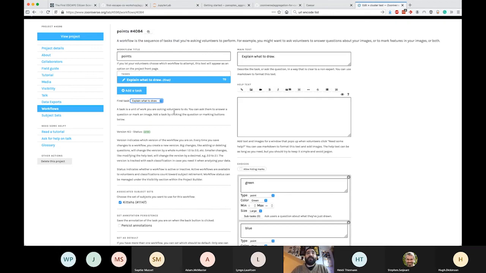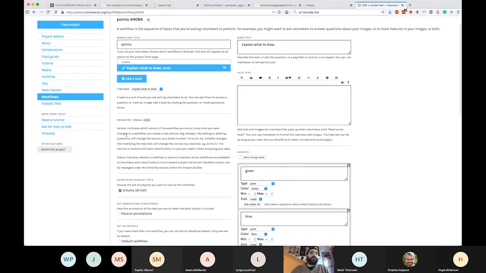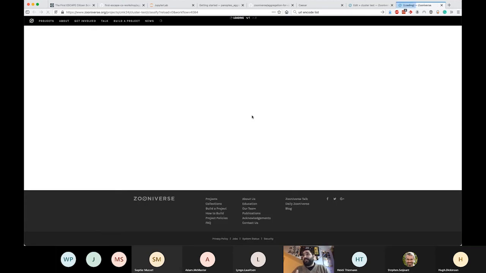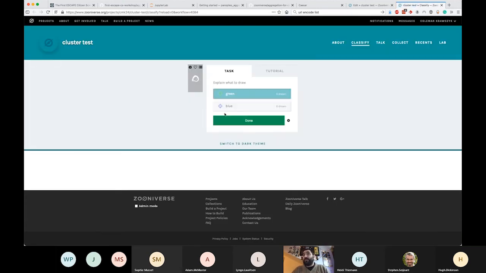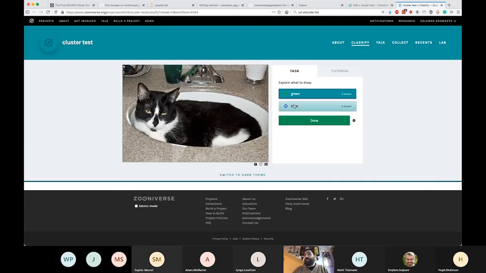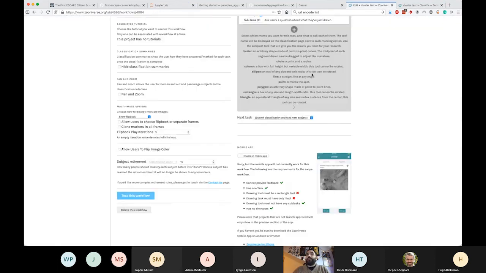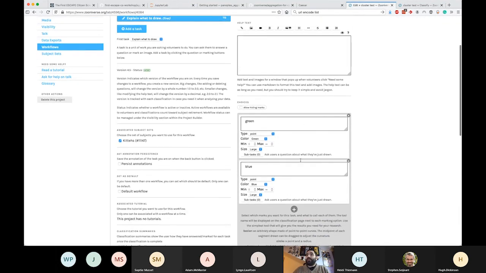So for example, let me bring up another test workflow I was working with. Here's an example where you have 2 different tool tasks, one green, one blue. These 2 would show up in this configuration as tool 0 and tool 1. Again, the order is the order in which they show up in your workflow. So the order here is 0, 1.